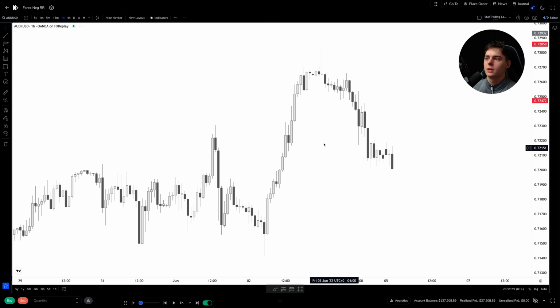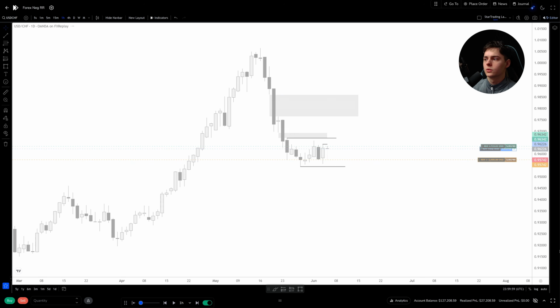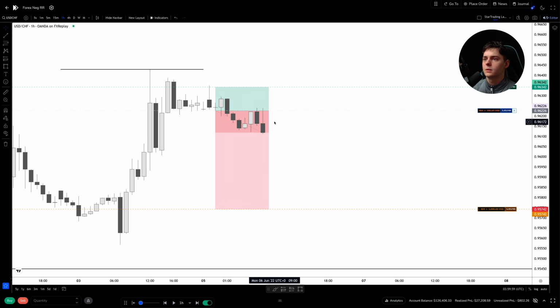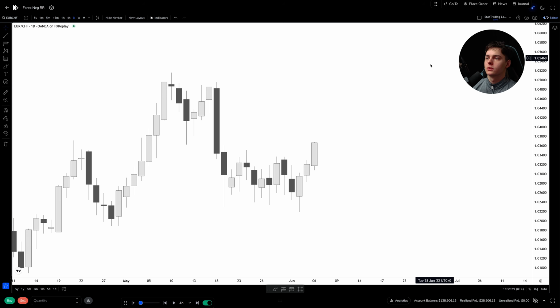EUR CHF now, AUD USD, what about that? No trade, no trade. Yeah, these are basically just our two trades. We're going to monitor this one because this one has a limit order. Hit into the trade, let's just see. Take profit. What about USD CHF? It's also a take profit. So as usual, we're just going to skip on to the next day.